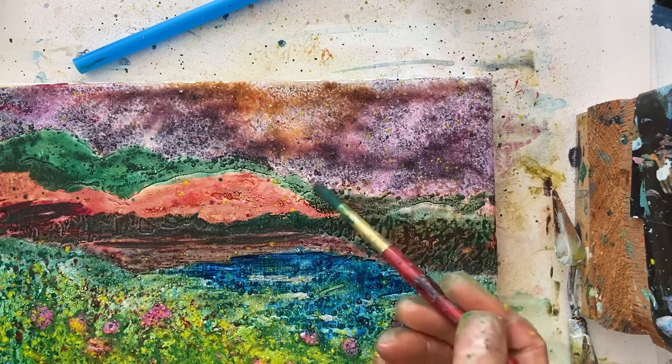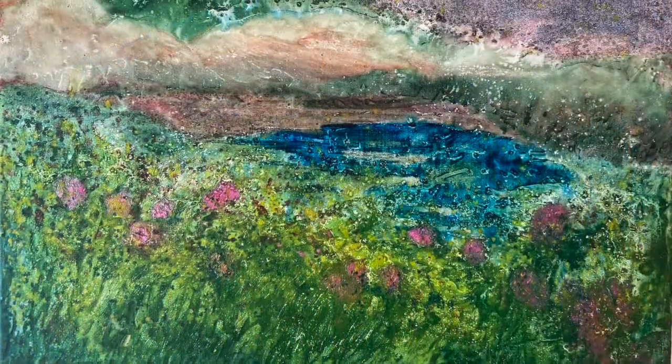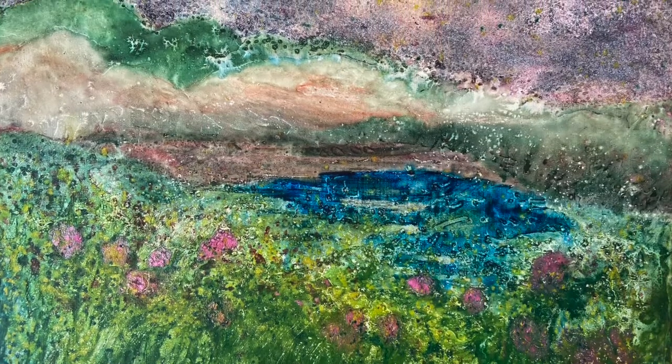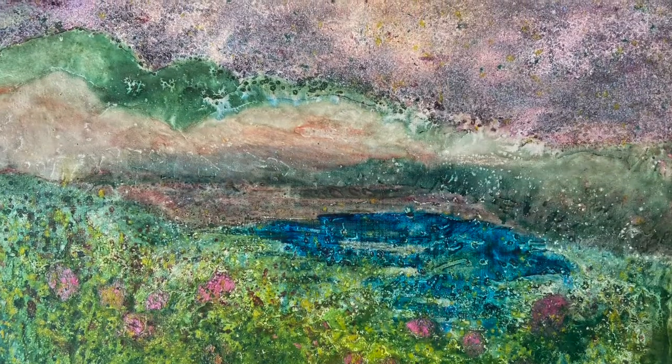Oh boy, I did it again. Forgot to push the record button. My next and last step was spraying the painting with water before covering it with lots of table salt.